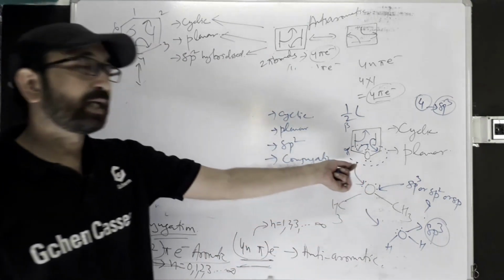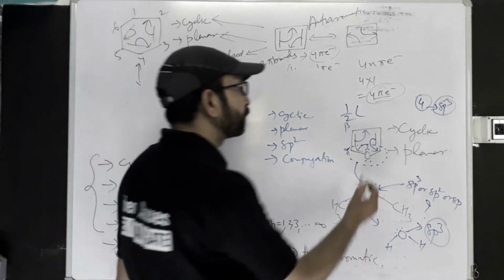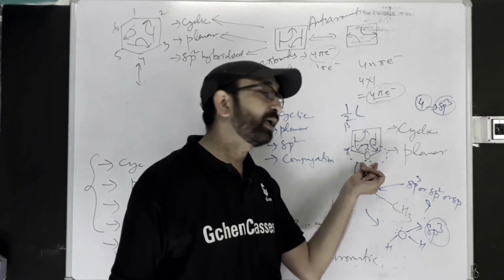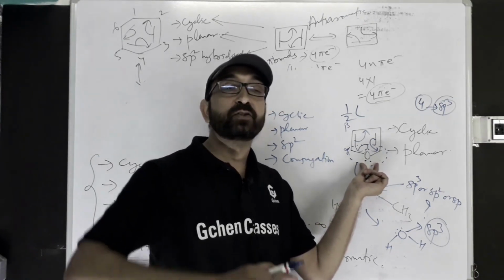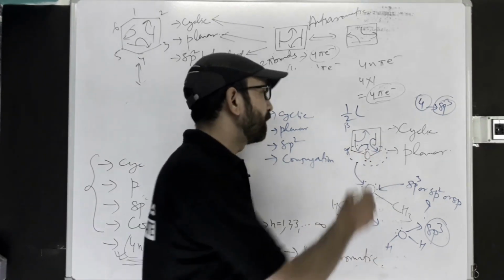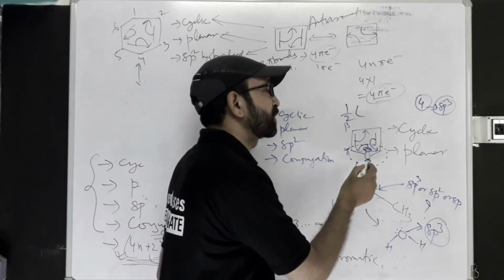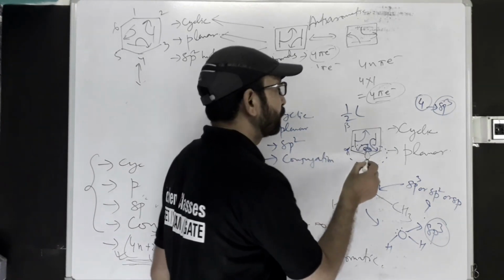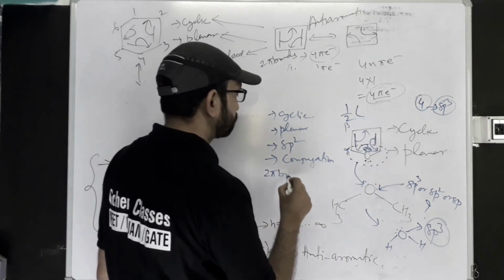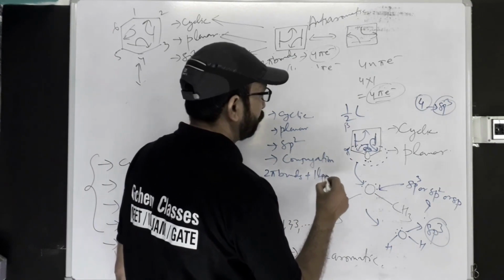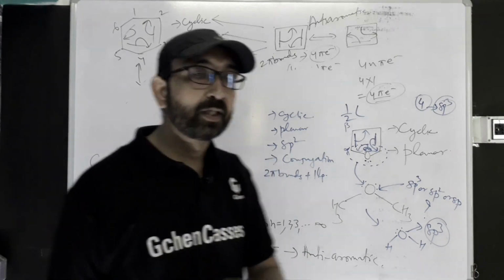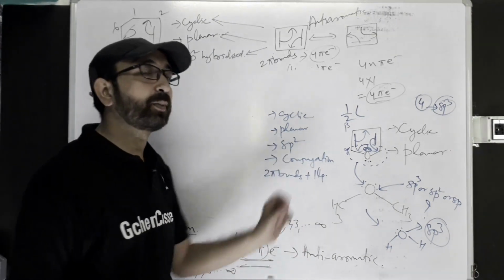Now if I ask how many pi electrons are there, you have to consider this lone pair. You are not going to consider this other lone pair, because that would be wrong; it is not participating in the conjugation. Only this single lone pair participates in your conjugation. So now, 2 pi bonds plus 1 lone pair, because the lone pair is contributing. If a lone pair is not contributing, we are not going to write it. If it is contributing, we will write it.